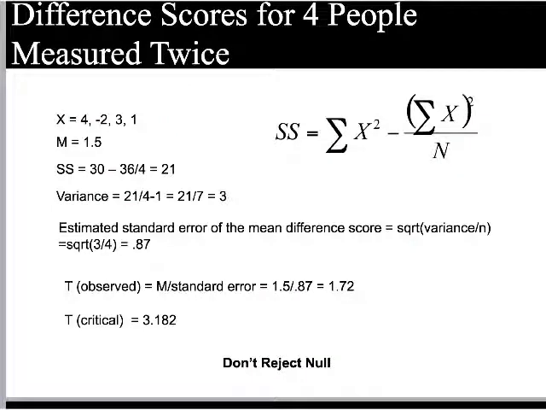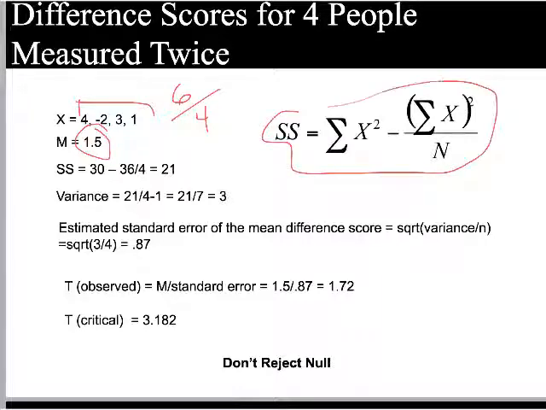Okay, at this point, you may have actually worked through those, so you can compare your answers to the answers on this slide here. You should have a mean of 1.5, and this is the result of adding all of these scores up here and dividing by 4. So that's 6 total divided by 4. That equals 1.5. The sum of squares, here's the computational formula. You could use the definitional formula.